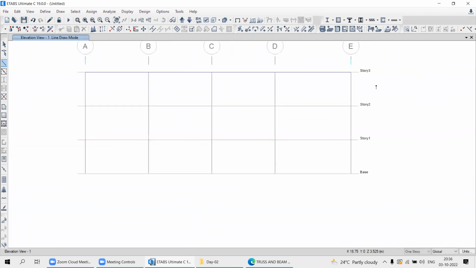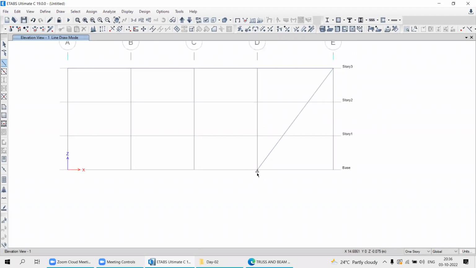Or you can start from here. Click this first point. Coming to this. This is done. Now see why it is assigning the support here. Can anyone tell? It's also automatically assigned. Why? There is a baseline. Because it's the base. Yes, because it is at the base. That's why it is assigning. Yesterday I have explained this point. Very good.